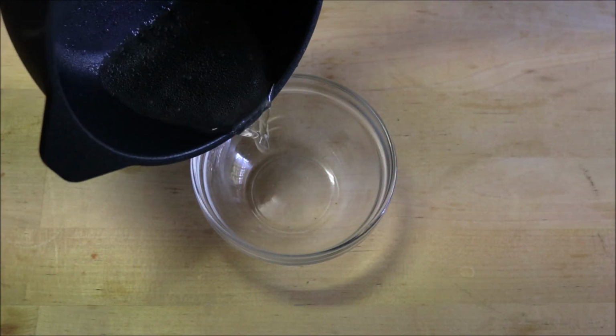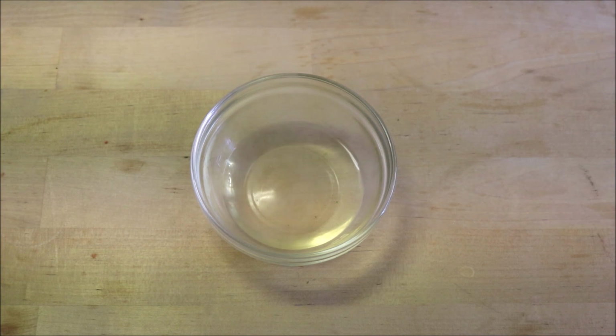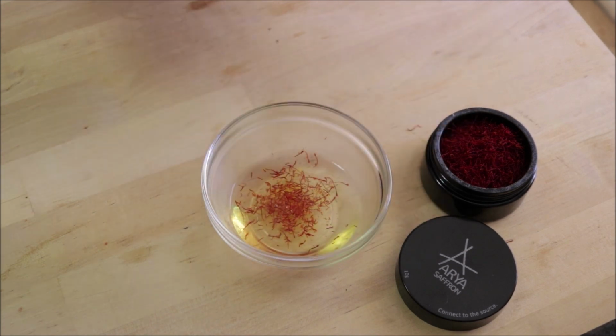We're going to begin by adding a 1/4 cup of hot wine into a bowl. I heated it in a saucepan, but I didn't bring it to a boil. And then pinch in 1/2 teaspoon of saffron threads. This is going to allow the saffron to fully infuse.